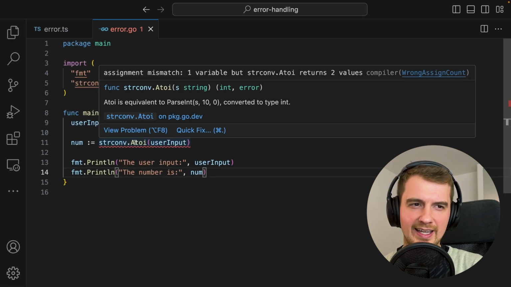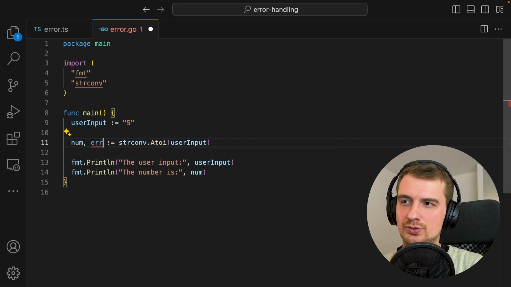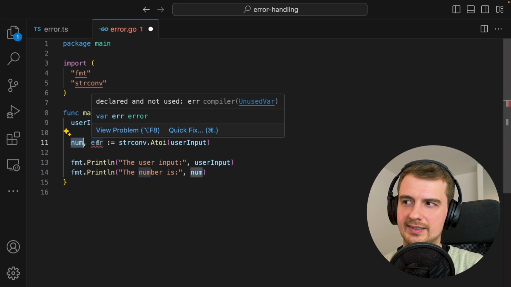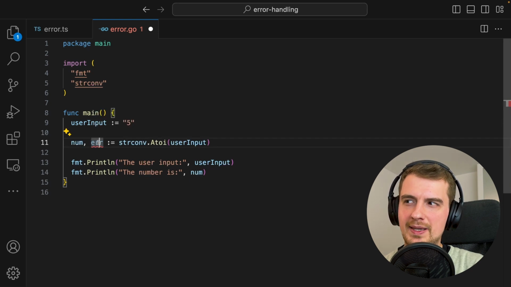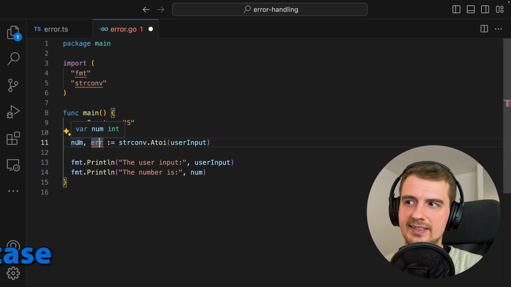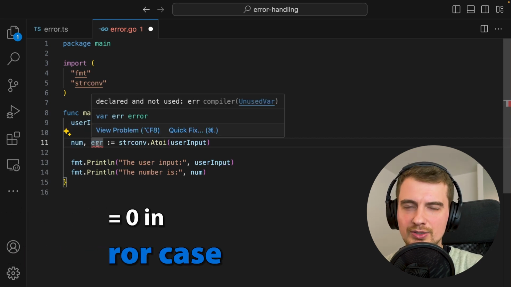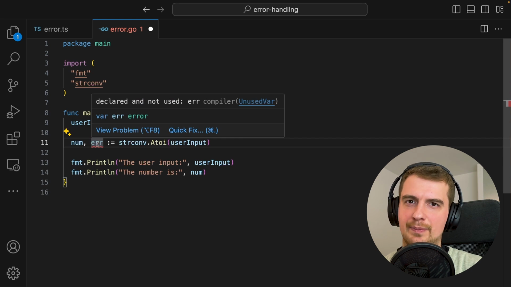We see that our conversion function, Atoi, always has 2 returns. One is an integer and the other is an error, which means that since in Go primitives can't be null or the equivalent, which is nil, this will always get some sort of number as a response. And in this case, num will be 0, as we will see in a second. But we also get an error back, no matter what happens.